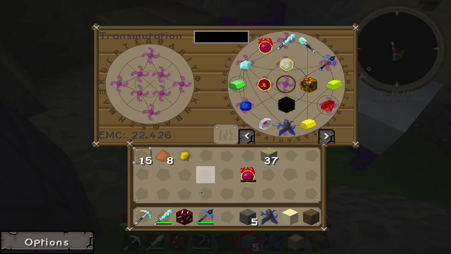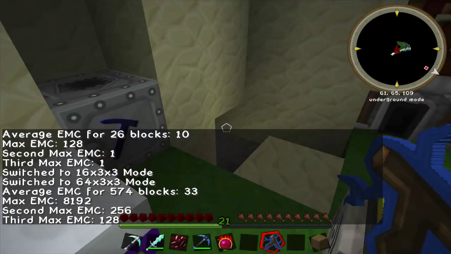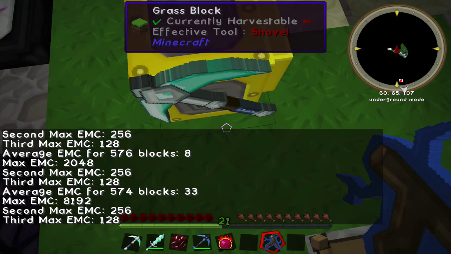Now I'm gonna go ahead and get some programs for the turtle so I can start running the turtle with the divining rod, with this mod right here. I know that where the turtle is standing right now, where is it at? Here, there you go. You see here, I get 256, here 248 as a max EMC. And these will be a 3x3x3. So over here, I get 1892.